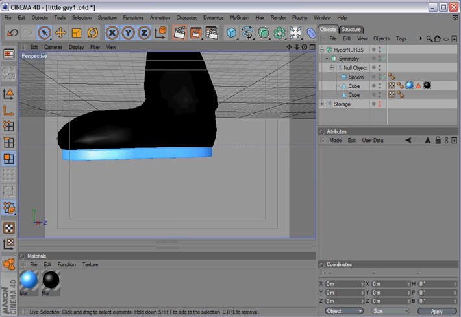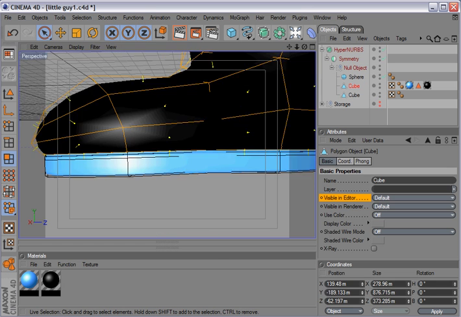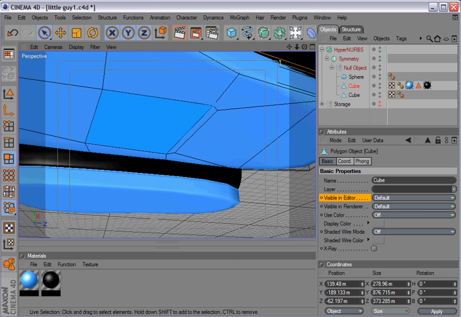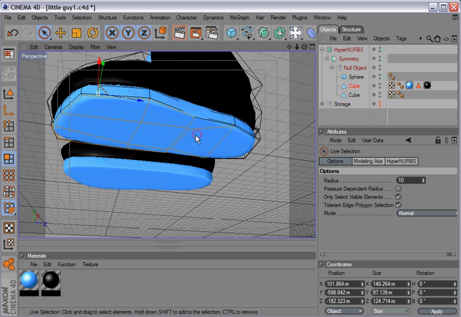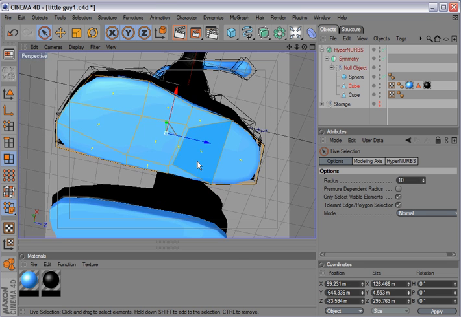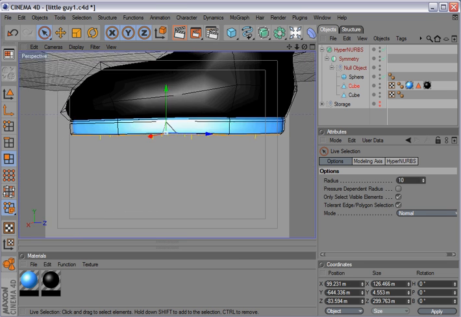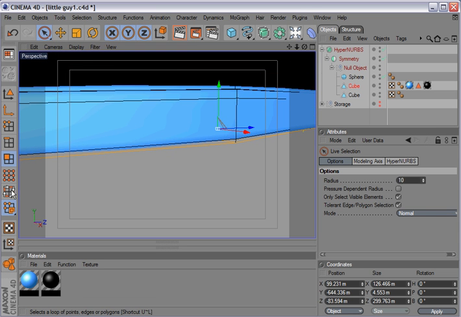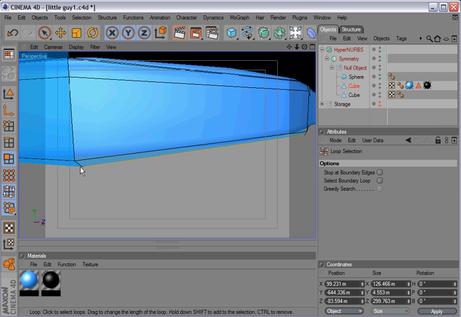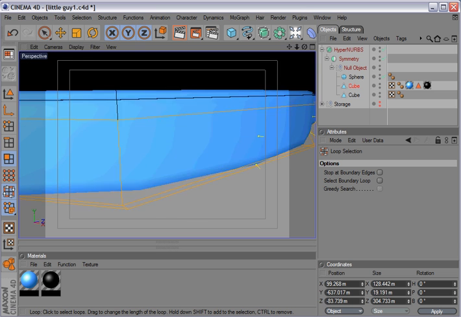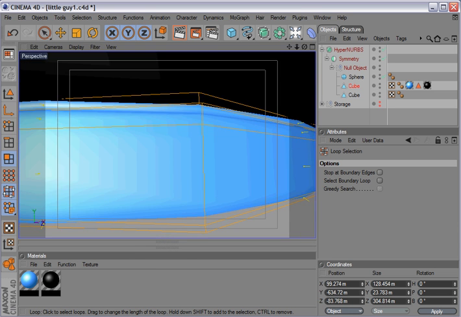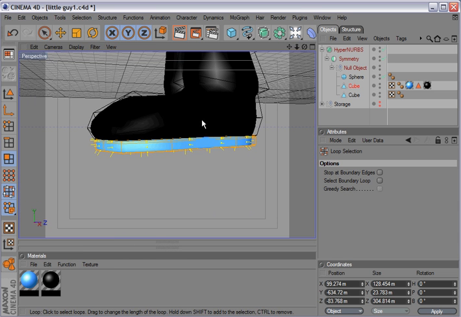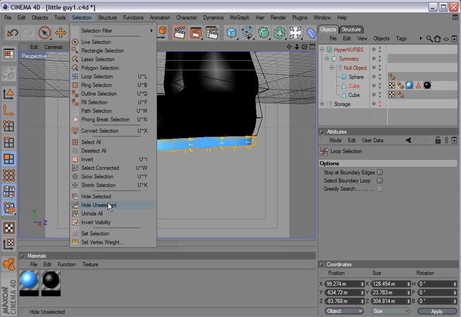Okay, I don't want blue heels, so I need to make another selection set for these guys. Selection, set selection.